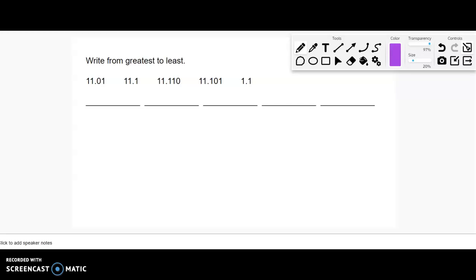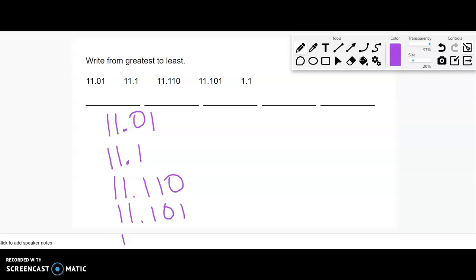All right, so lots of 1s and 0s on this one. Let's write them vertically. I'm sure some of you will be tempted to skip this step, but I promise it really is helpful in catching mistakes that you might make if you just look at them. Notice this last number is just 1.1. So I still have to focus on lining up the decimals, not my first spot, because 1 is actually less than 11. So we know this one is going to be our smallest one without even looking at the decimal part of it. We're going greatest to least, so we can just go ahead and put 1.1 or 1 1/10 at the end.